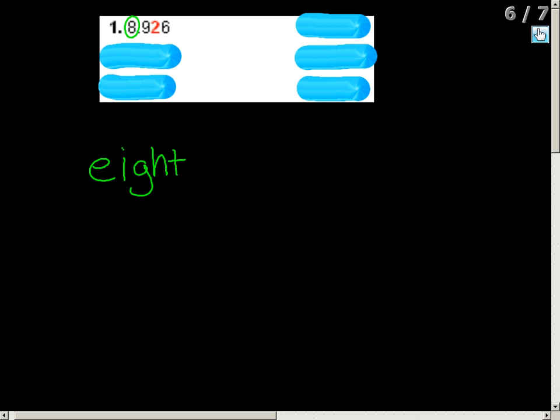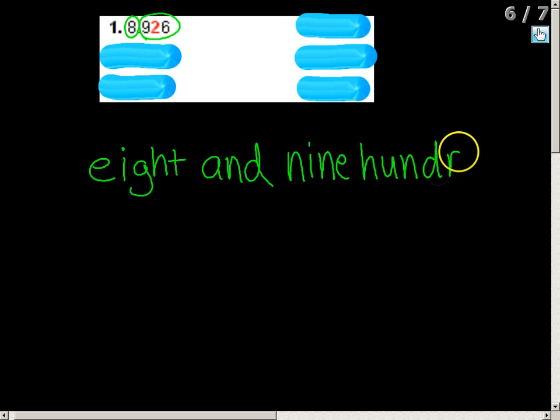Now what I do next is include the decimal. Whenever I'm including the decimal point in word form, that represents the word "and." Before I do anything else, I'm going to look at that number and think of it as a whole number. I'm not going to worry about the decimal right now. So that's pretty simple, 926. I think all of you would be able to figure that out. I'm going to write 900 and 26.